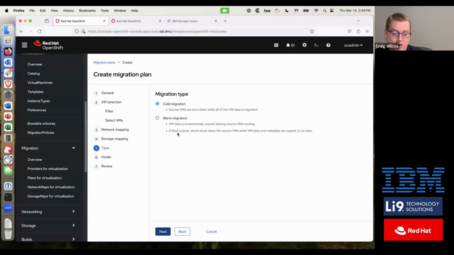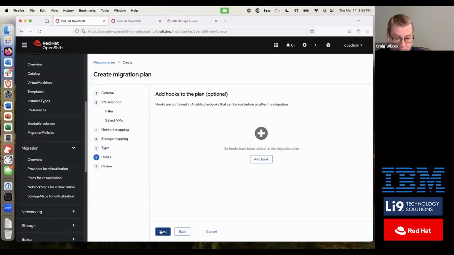Then the migration type, we're going to do a cold migration today. Warm migration, if we met all of those prereqs, would stream the memory contents across and then do a final cutover, similar to that vMotion technology from VMware, right? And because automation is important, in some cases you might have different device drivers on the target system that you're migrating to.